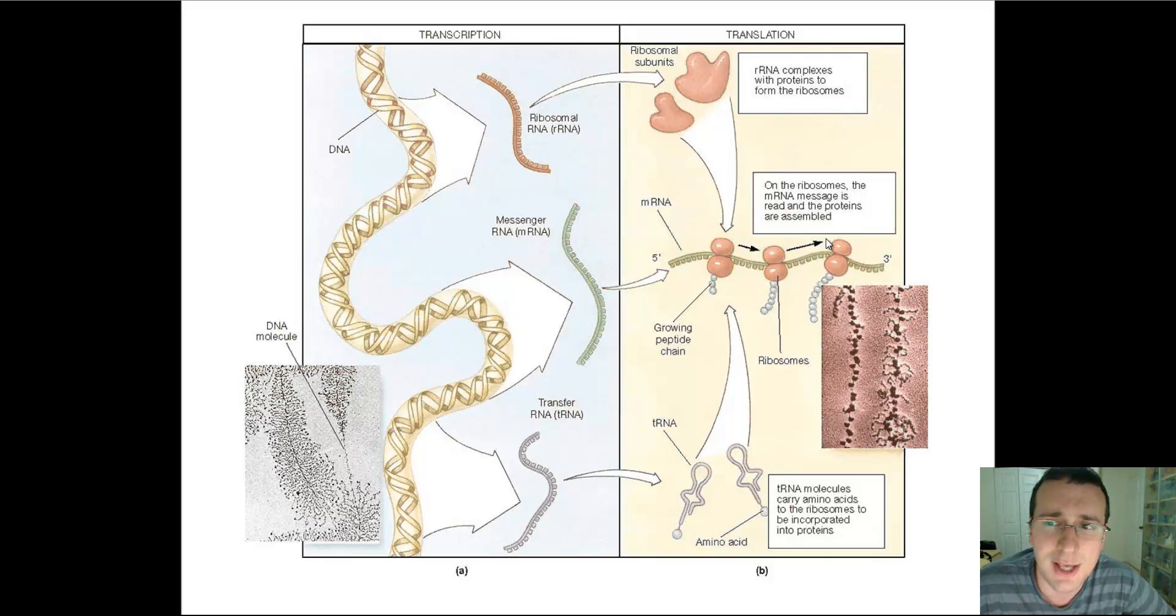That suggests that RNA may have been the first original molecule of life. Early on in the evolutionary process, it would be hard to understand how a protein can perform by chance if all of this is necessary just to make a simple protein. The chances of a simple protein assembling by chance are astronomically small if you actually do the math, since there's a 1 in 20 chance for every single amino acid in the sequence to be in that particular place. Any protein beyond 20 will have more numbers in that probability calculation than seconds in the history of the universe. So chances are that even with enough trials, that's not going to happen by chance alone.